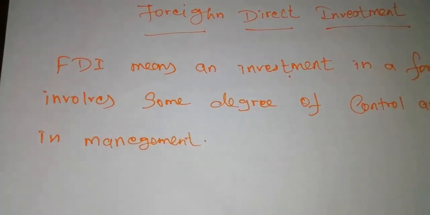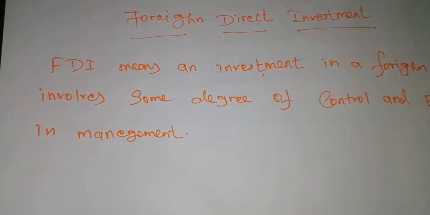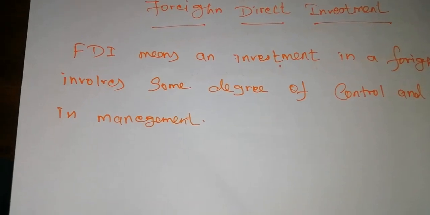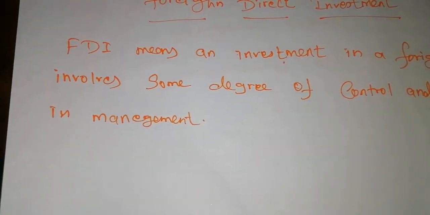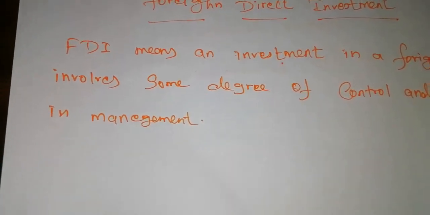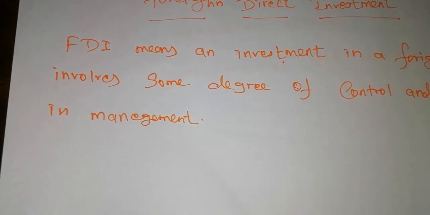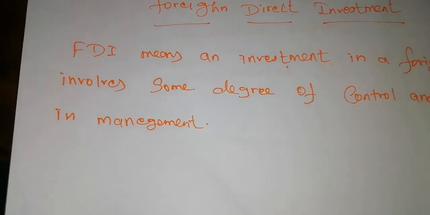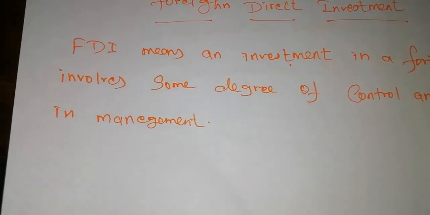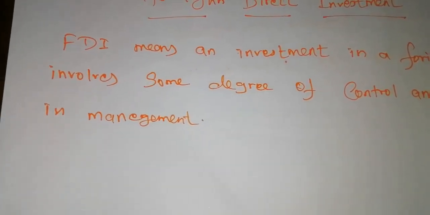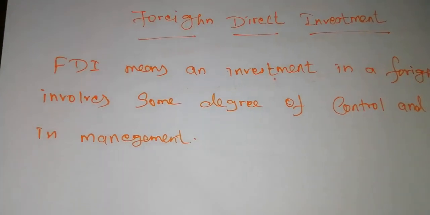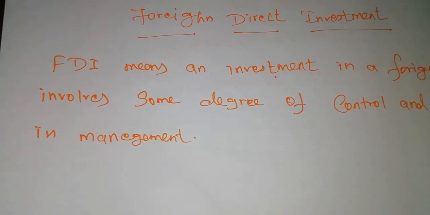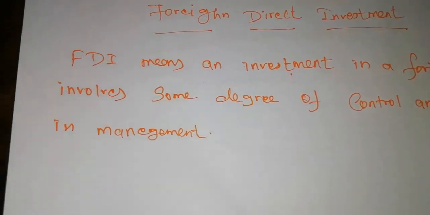Foreign direct investment is useful to substitute foreign trade, because developing nations like India never have much capital accumulation. Without more capital accumulation, these nations will never increase their trade volumes. So foreign direct investment is useful to substitute foreign trade. If we allow foreign direct investment, it will automatically bring the development of the economy.